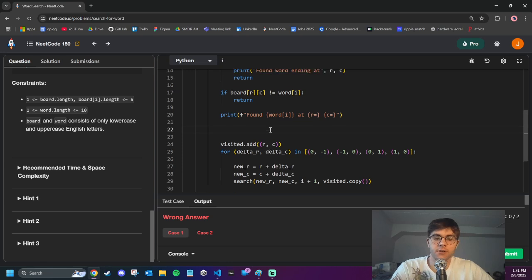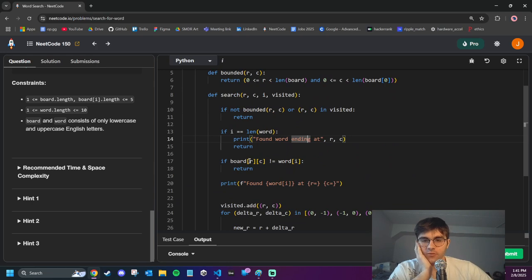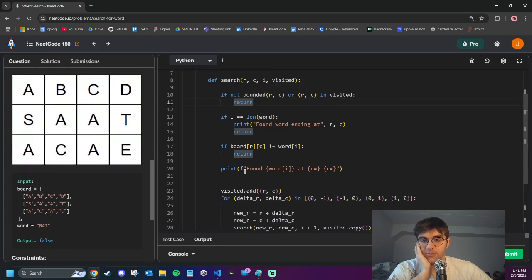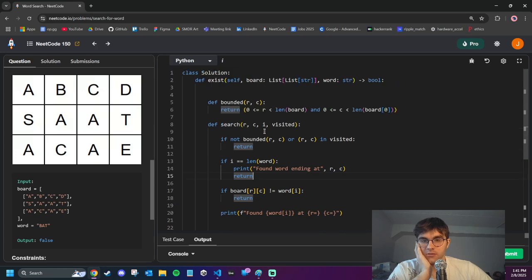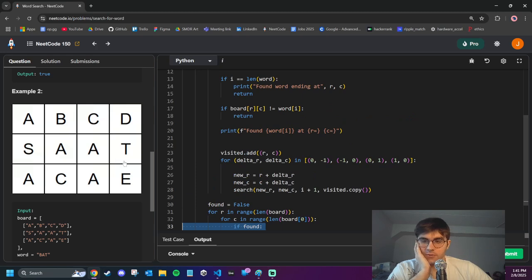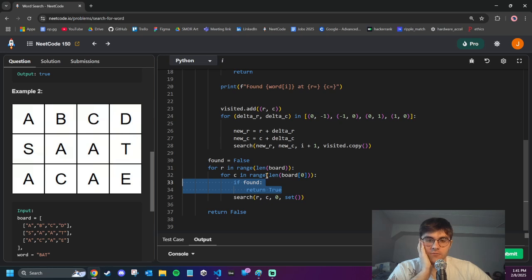Right now I'm just wondering if there's a way to do it without using a global flag. Because you could have each search return either false or true, and then take the union. But I'm wondering how you would take the union. If you have each search return false or true, you want to check if any of them return true.